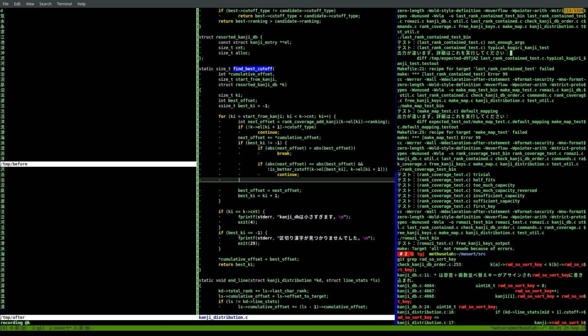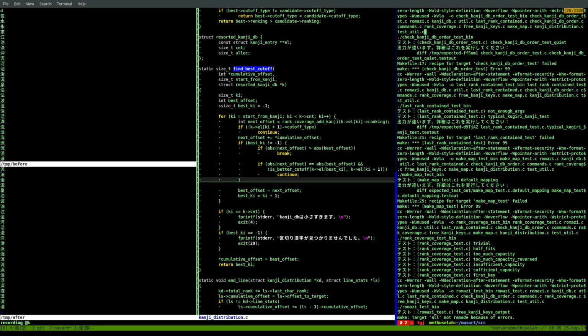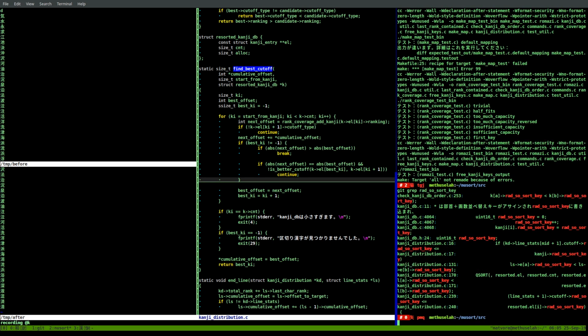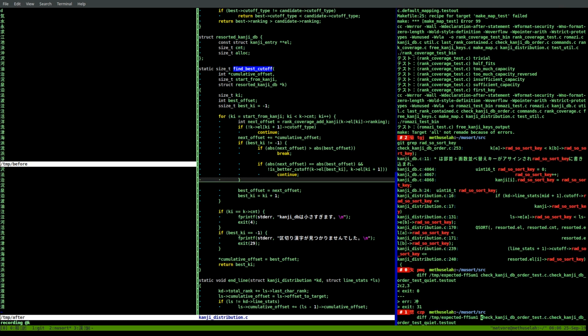That's going to have to be fixed. Check kanji database order test. I'm stuck. There we go. All right, check kanji database order test.